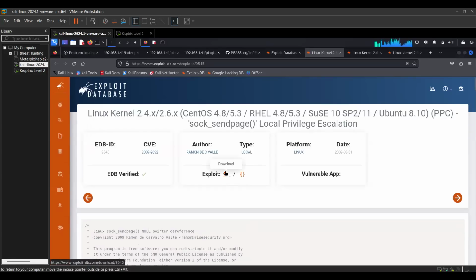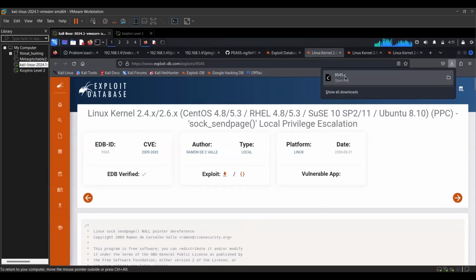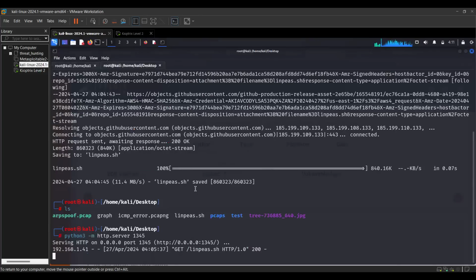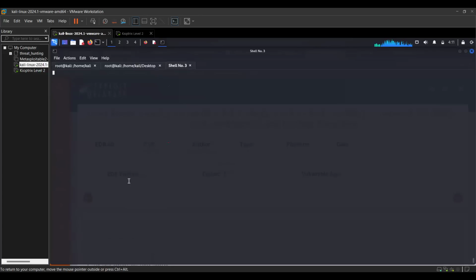Click on this download option here. Now this 9545.c is on my machine, so we have to transfer it to the Linux machine, the target machine. First, we will open a new tab and copy this file from the downloads.